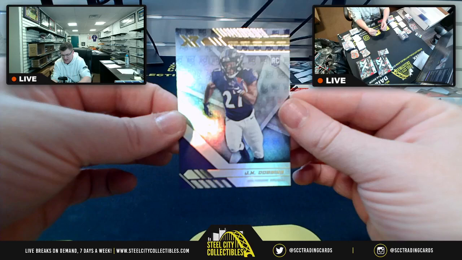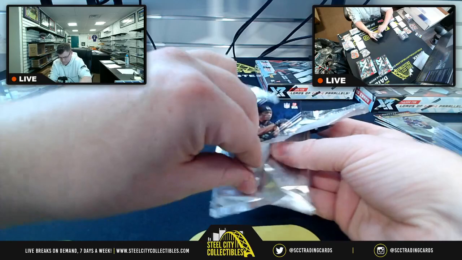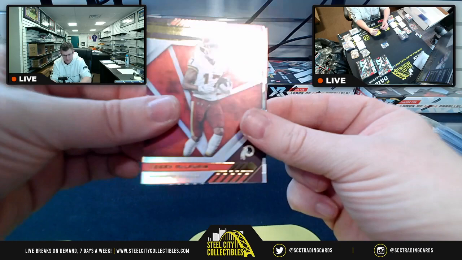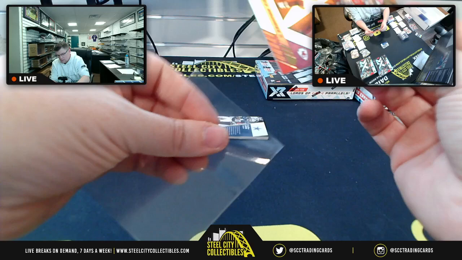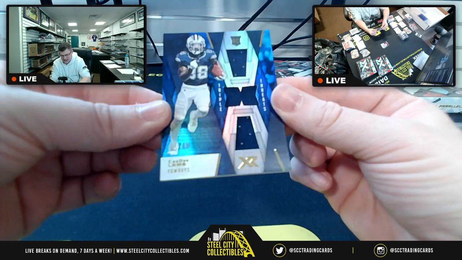All right, we're getting down to our last four packs after this one. All right, so you got Brandon Cooks. Yo, what's up, Impaler? You got Terry McLaurin. Then you've got Julian for the Lions. Patty Mahomes, 9 of 99 on this one. So Patrick Mahomes parallel, not just his playing base this time. There we go. All right, then you're going to have CeeDee Lamb, 6 of 49 on the triple threads.